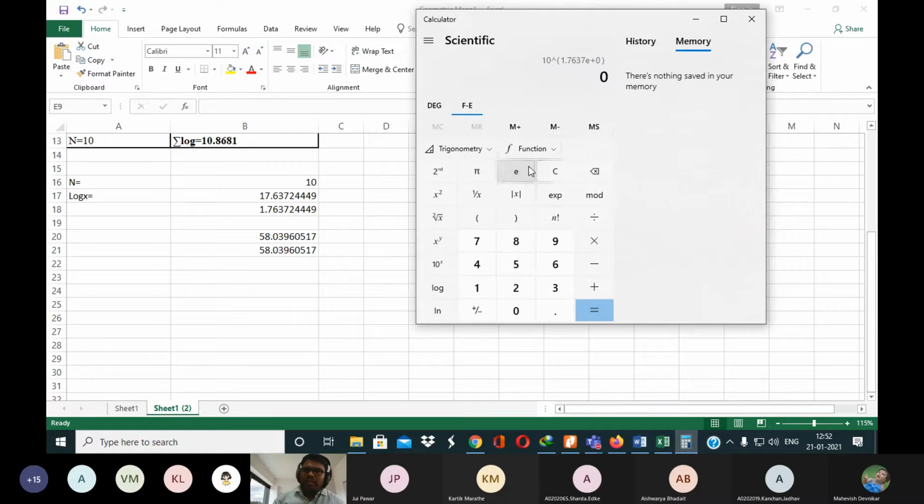Okay, so tell me the answer. I'm just playing with the calculator. You need to calculate the anti-log of the given number, okay, so it will look like this: 10, the caret sign, and the number. So it should give the anti-log of the particular number.